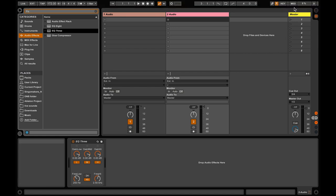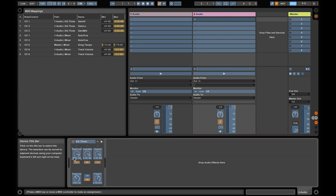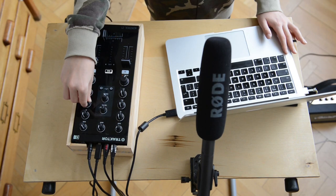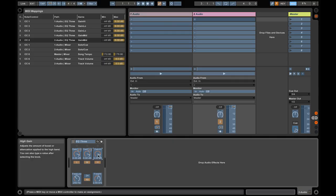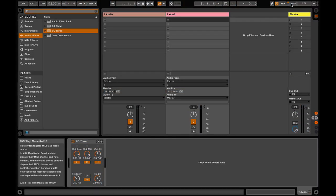Now we're going to go to deck 2, get the EQ3 on there too, go back to MIDI mode. So go into MIDI mode, gain low, gain mid, gain high. We come out of MIDI mode and we can see that these are all mapped. Yeah, so we've got all these EQs mapped.